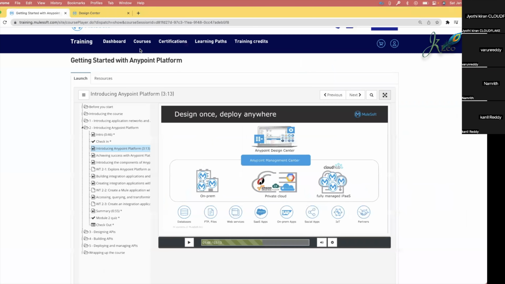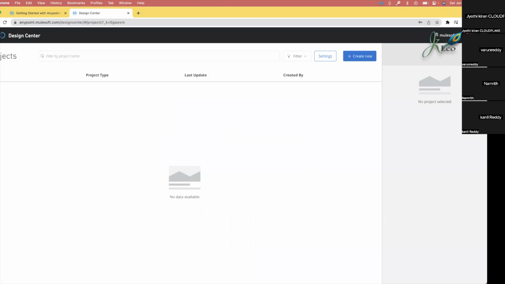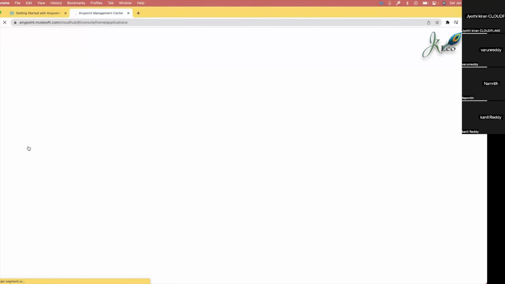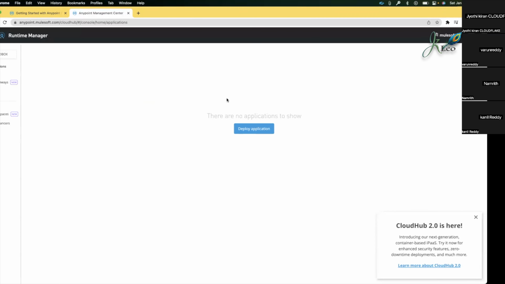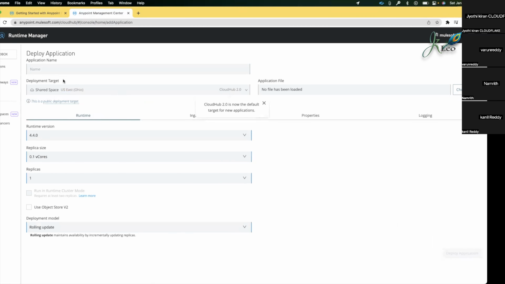So where do we see that in the Anypoint platform? If you go back to the Anypoint platform, you have this Runtime Manager. If you click this Runtime Manager, you'll have to choose an environment. Right now let's choose a sandbox environment. Then when you click on Deploy Application in the center, you'll see the deployment targets.